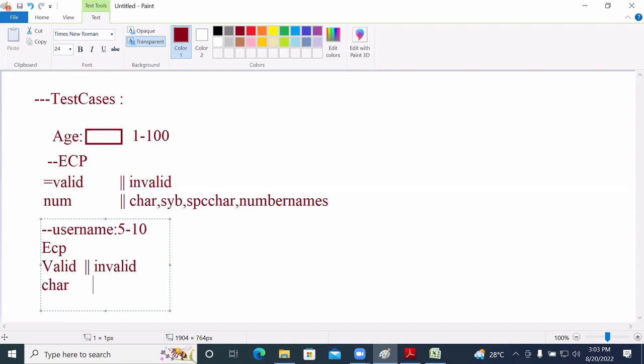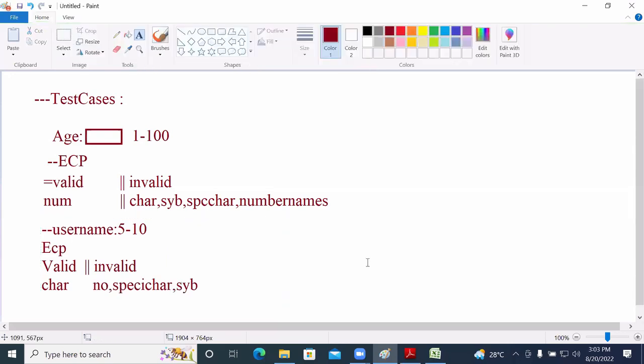So what things will be invalid? Numbers, special characters, and symbols will be considered invalid here.